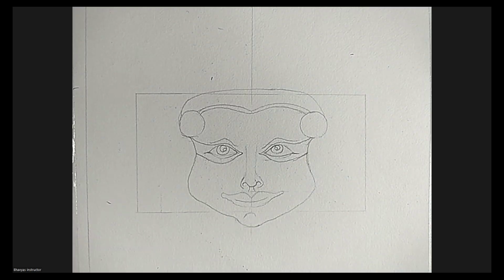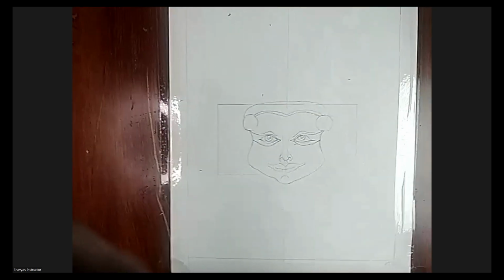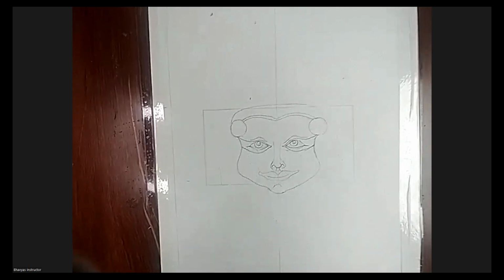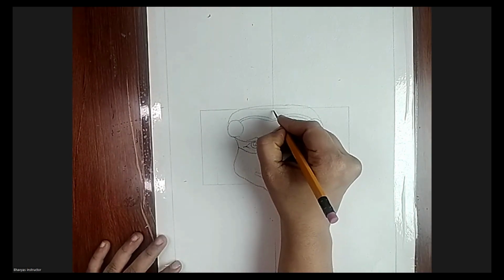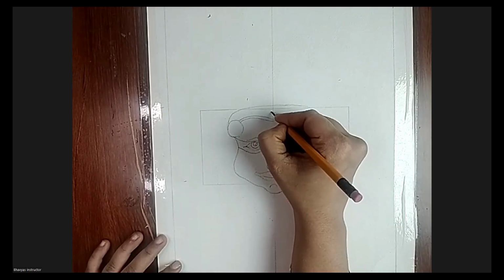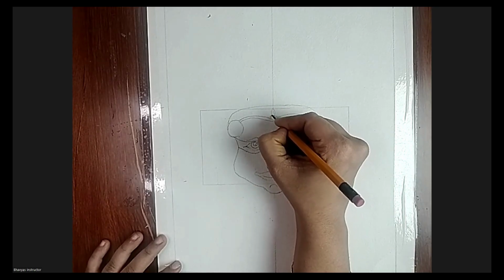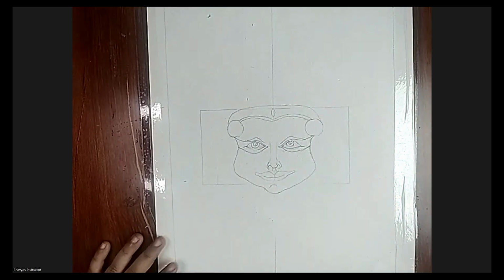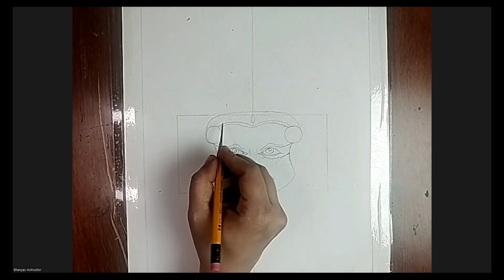Okay. Now we'll move further. Here, this part, draw one bindi like this. Like draw a leaf, a small leaf. Now observe the screen.